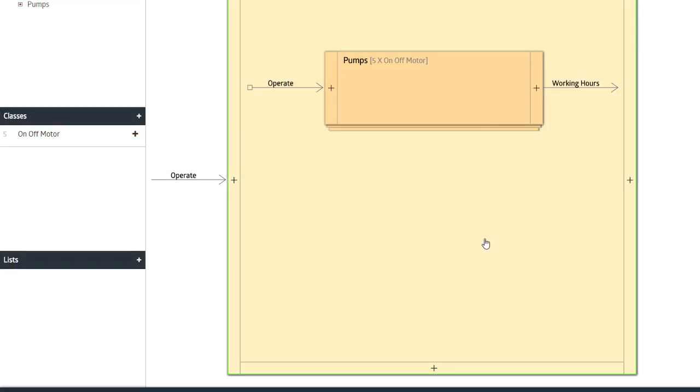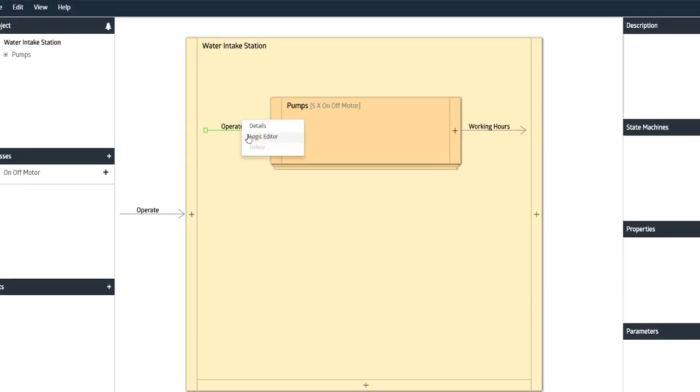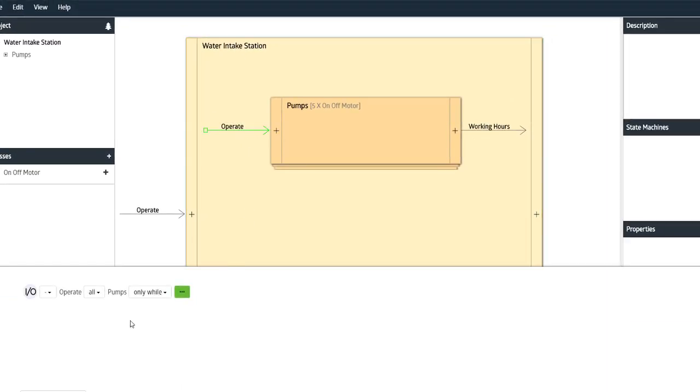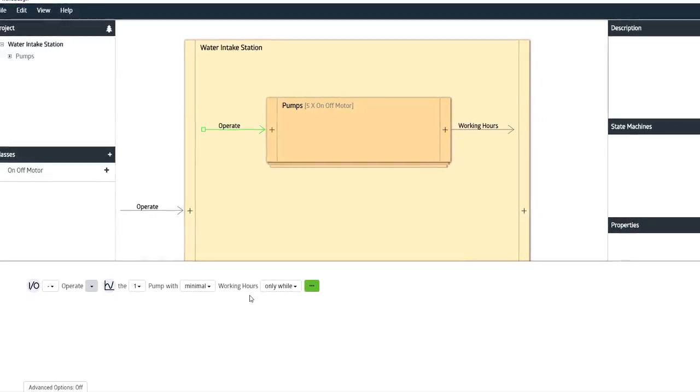The highest value of WonderLogix Studio becomes apparent with logic phrases like, operate the pump with minimal working hours. Want to know how to construct them? Go on to the next lessons to see some more interesting stuff.